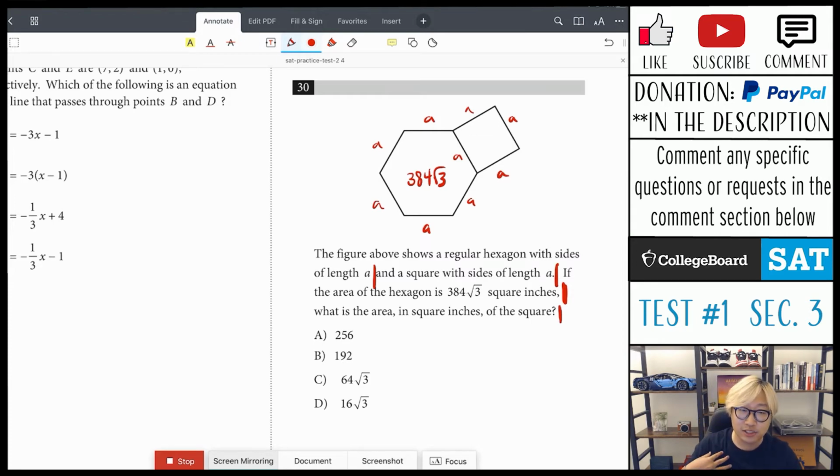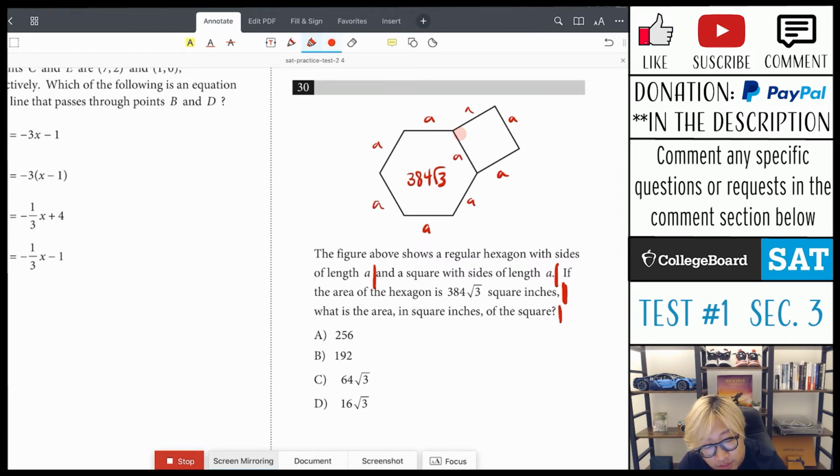I'm just gonna assume I'm one of those people who do not know what a hexagon area formula is, and neither is it even in the front of the packet either. Check this out. It does not say figure not drawn to scale, so I can just go ahead and assume what I'm seeing is real.